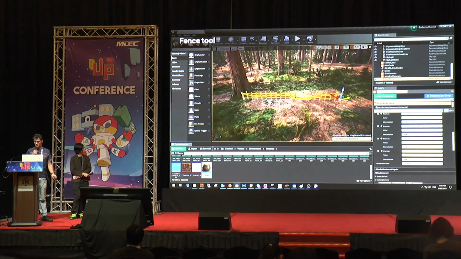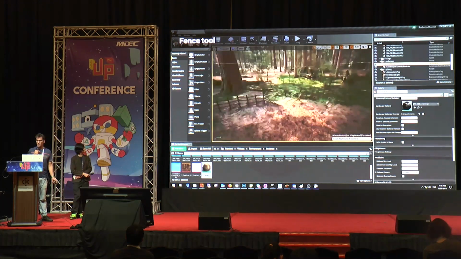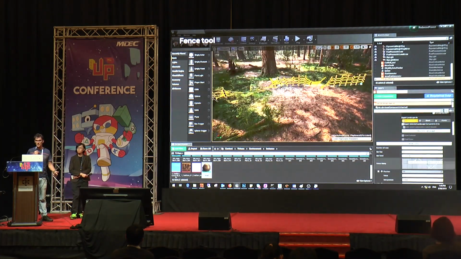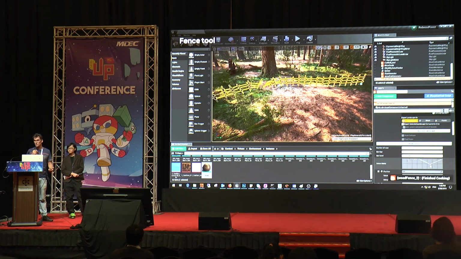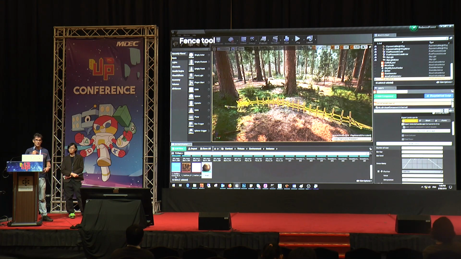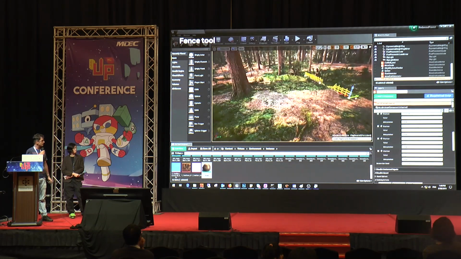Here is a fence tool. This is also driven by curve. We can match the terrain topology as an option, and we can define broken areas using a ramp inside the tool. So this option allows the artist to give a unique look for every occurrence of the tool. We also expose other parameters such as number of rails, distance between poles, etc., to fully control the result.